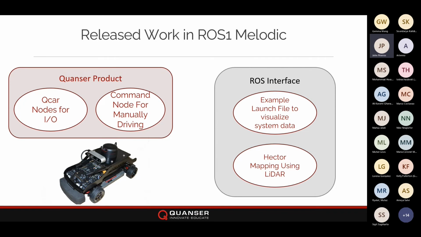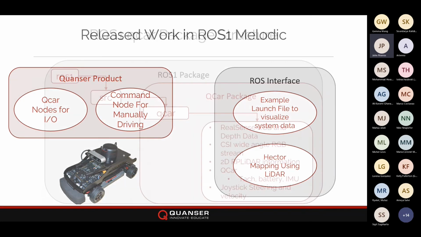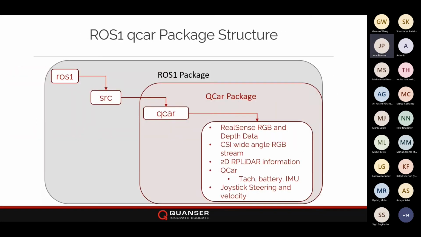Beyond this, we also give you examples on how you can interface with the ROS ecosystem to visualize using a visualization tool called RVIZ, or a more interesting example, which is Hector mapping, which only uses the LiDAR to generate an occupancy grid. Now, in case you're not familiar with the way that a ROS package is structured, you usually need a folder structure that looks very similar to this, where you have a high-level ROS workspace. On the car, it's called ROS1. Inside of this, there is a source directory which holds all the packages that are necessary for your application.